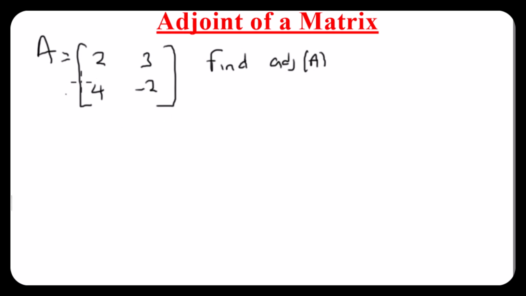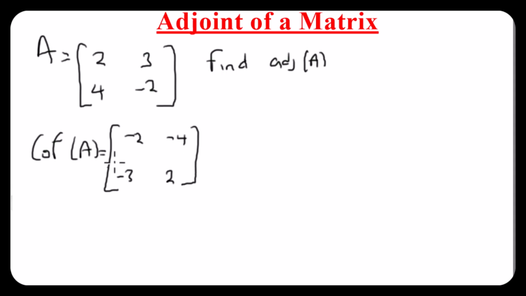First of all, we said we want to find the cofactors of this matrix. So the cofactor of matrix A. If we're using our shortcut, we swap this -2 and 2, swap this also, but this time around negate the swapping, so 3 and -4. So this is the cofactor of matrix A.